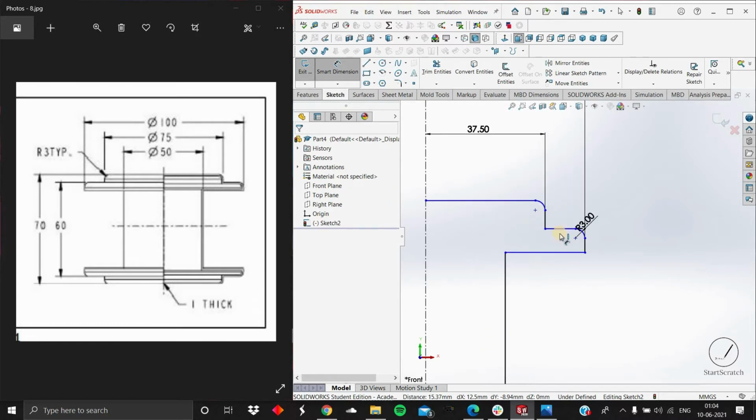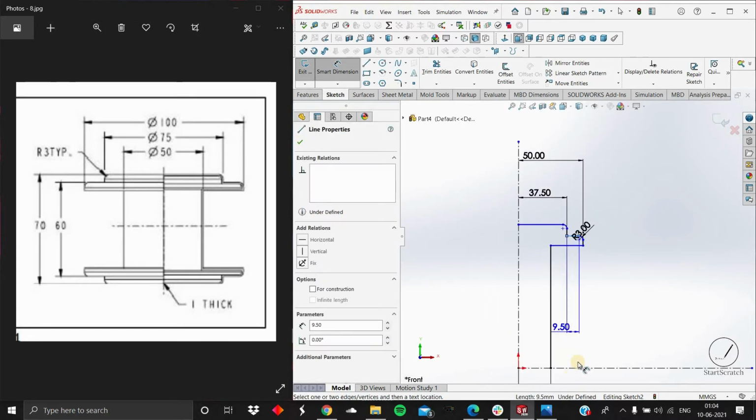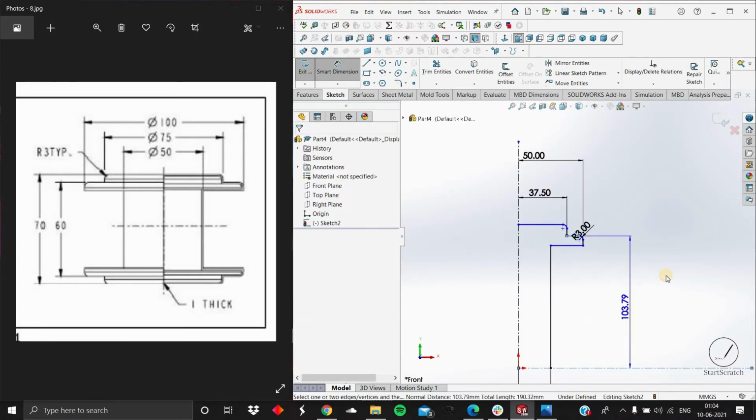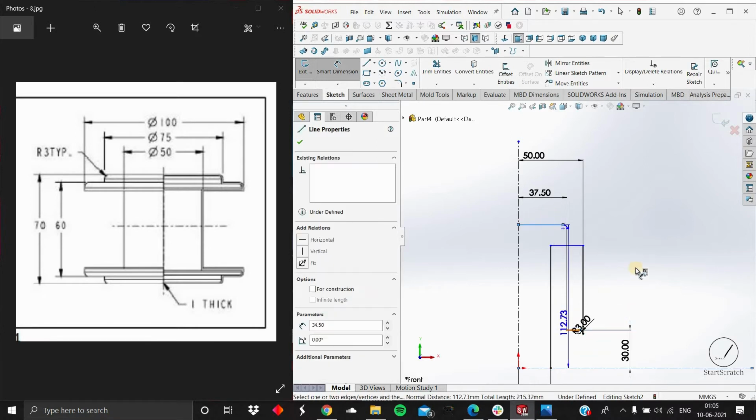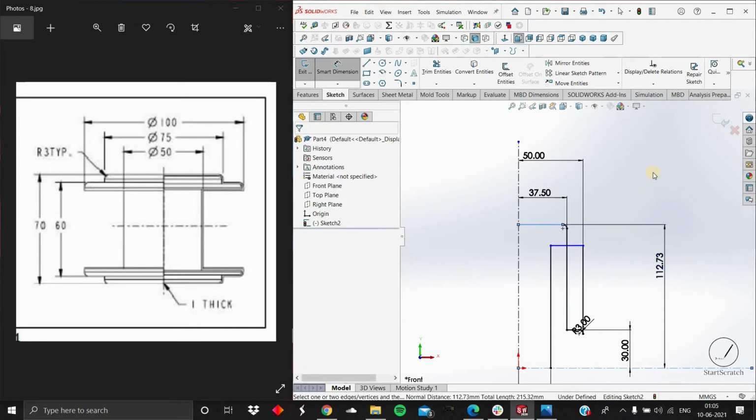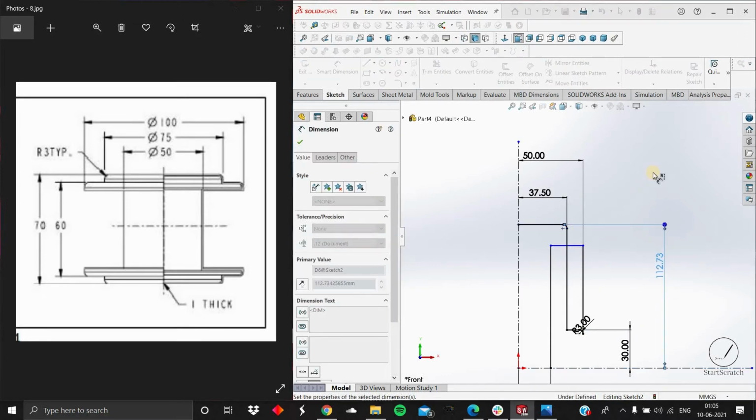Also give dimensions over here. 30. And it is 35.